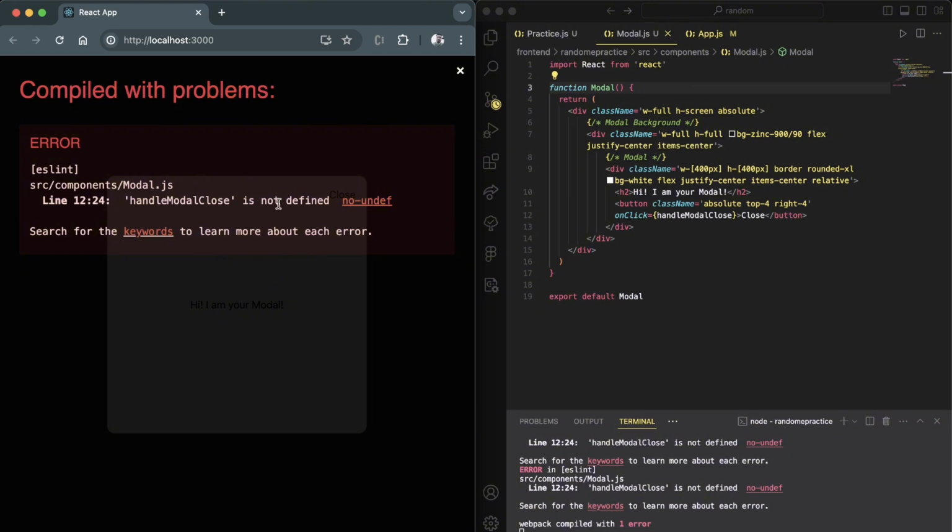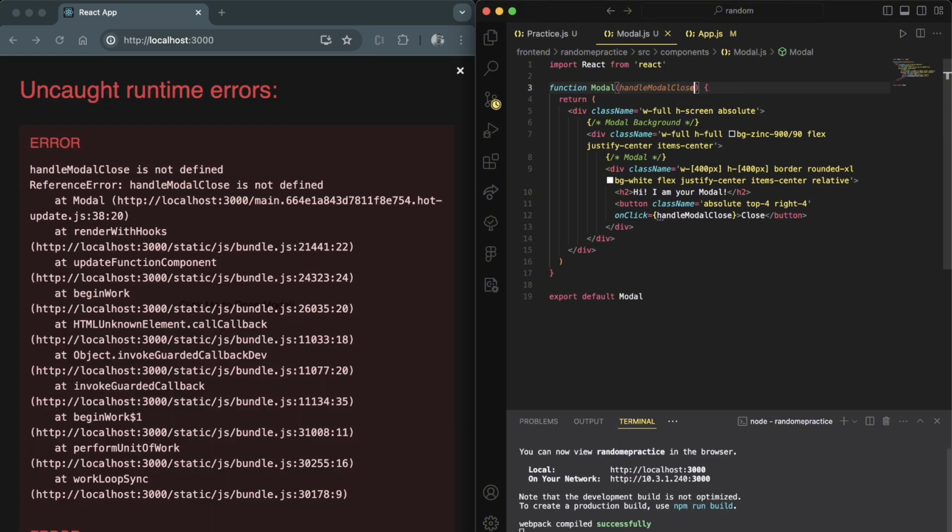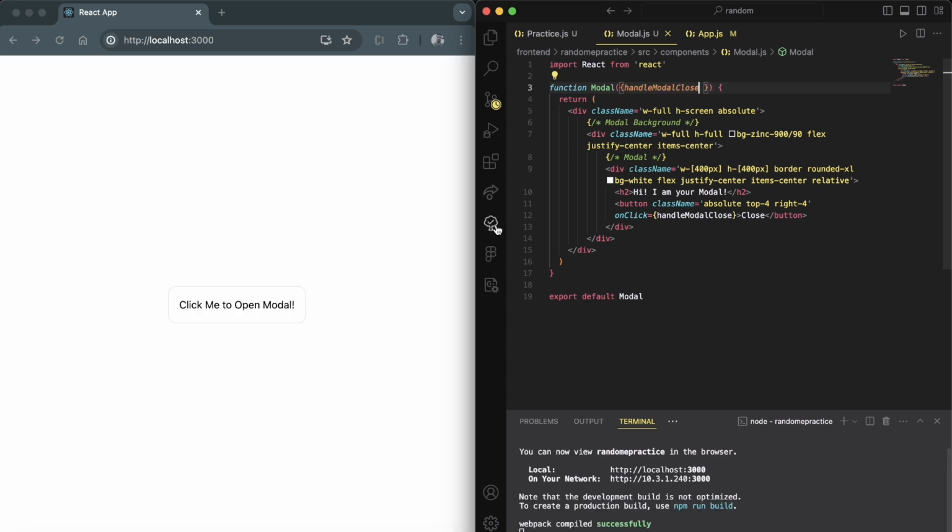It says handle modal close is not defined. It's like saying, I have the confirmation order, but I don't have the package. So you have your confirmation, you have received your package in here, and now it's all good, and now it should work.